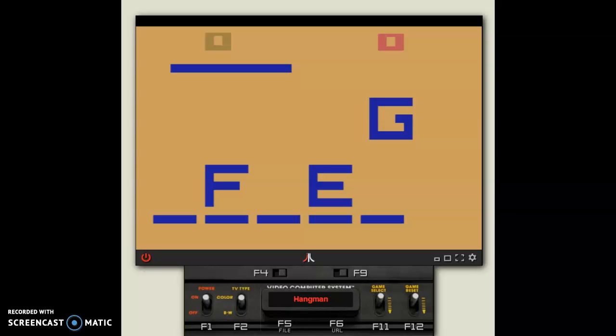The object of the game is to complete the word without hanging the man, which is an image of a monkey in this game, and you get 11 chances to guess wrong. This game has different difficulties in games, and in games 1 and 5, the vocabulary is 1st through 3rd grade. So I think right now I'm on game mode 1 because I didn't change anything for the settings.